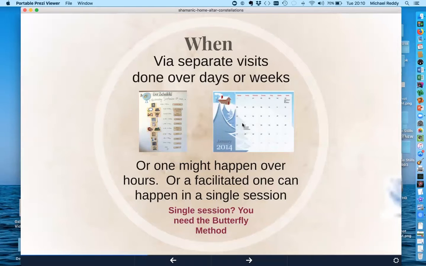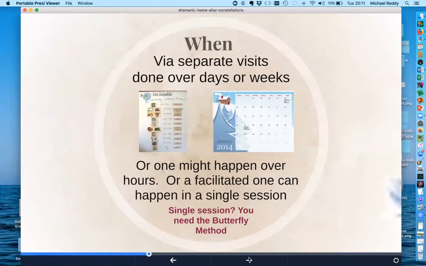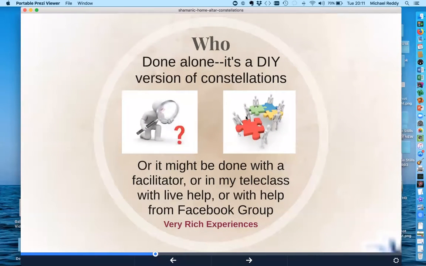The basic form here is iterative. The idea is, yes, this can happen in one session, but the core form involves going away and coming back. And how much and how often, you'll get in great detail what that means. I've already kind of outlined it in what I said to Anne. And then who's doing it? Well, we're doing it. Your client, you can do these alone, on yourself or your family, or you can do them with a facilitator, or with the help of a class like this.